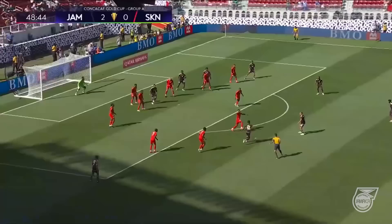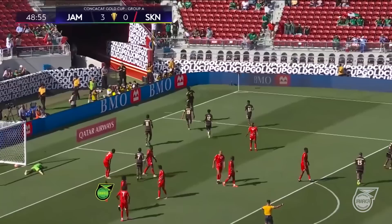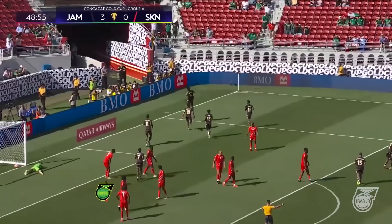Still thinking about it — can you find the space in the air? But it's played in nicely. Chance for the shot — oh, it's crept in. Deshaun Bernard scores for Jamaica, his first international goal for his country, and Jamaica get off to the perfect second-half start. They lead by three goals to nil.